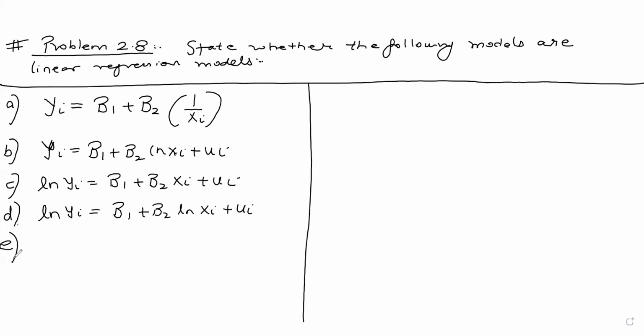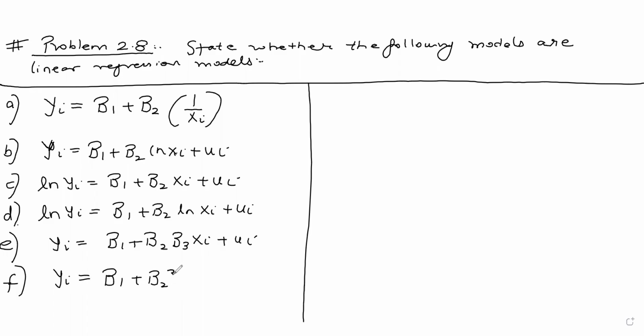So we need to recall what is actually meant by a linear regression model. We have clearly done this in our lectures on linear regression. Okay, so let me just write the last part and then we can take it up for discussion. So these are all the regression models given to us, the population regression functions, and we need to argue which of them is linear and which of them is non-linear. So first of all, please recall that any regression model is said to be linear if it's linear in the parameters. It may or may not be linear in the variables.